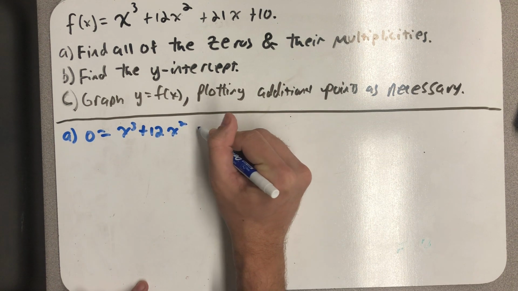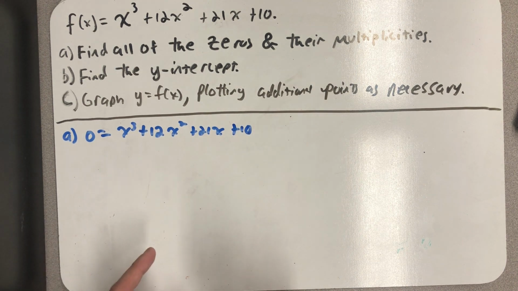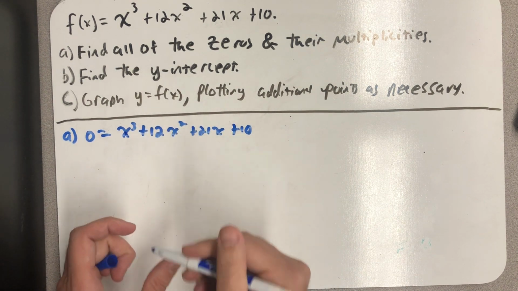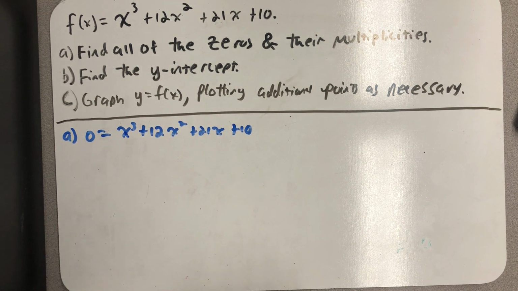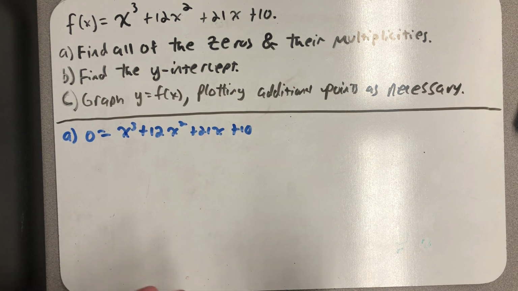I'm allowed to use anything I know, and the first thing I would think about anytime when presented with a polynomial is, can I factor it without working hard? Can I just factor it somehow? And with four terms, I'm thinking about factor by grouping, and I don't see a good grouping strategy here. So I think I'm going to have to use synthetic division to try to find a factor.